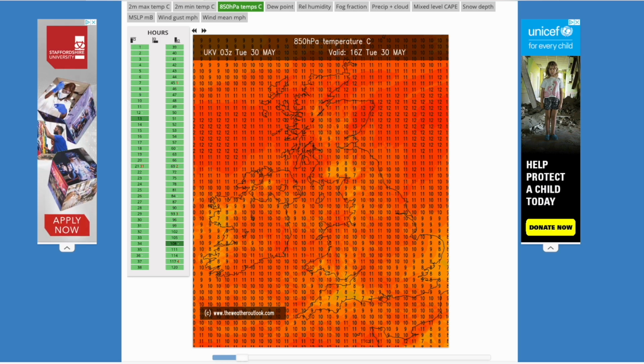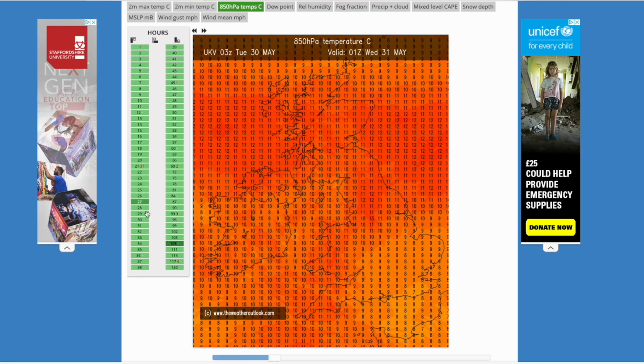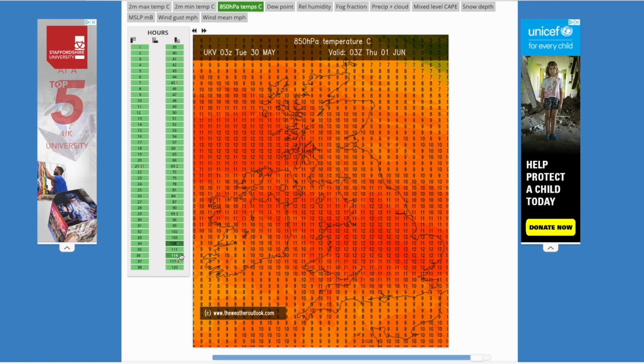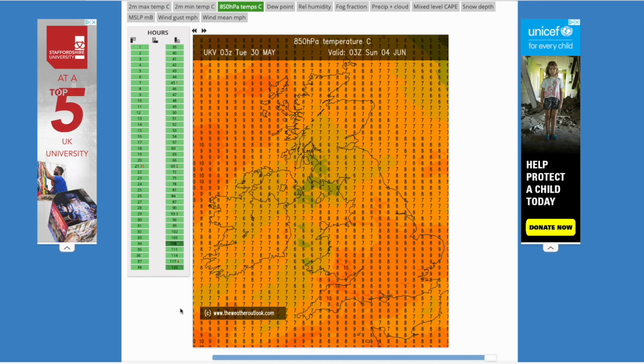So that's why it keeps those temperatures colder at the surface, close to coastal regions and drifting inland at times as well, especially when we've got some trapped cloud. But you can see the upper air temperatures are really quite stationary over the next 5 days or so, hovering around that sort of 8 to 12 degree mark. Again, giving the possibility of around 25 degrees in some regions, especially further westwards.